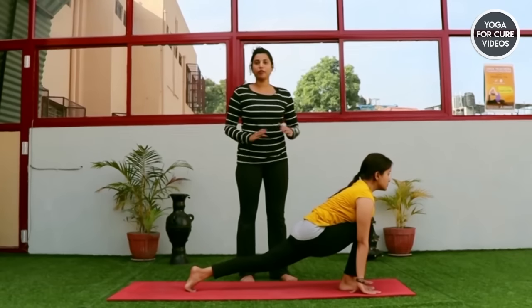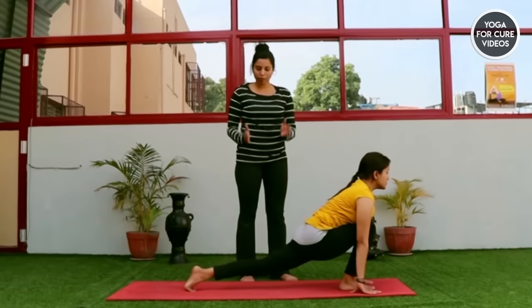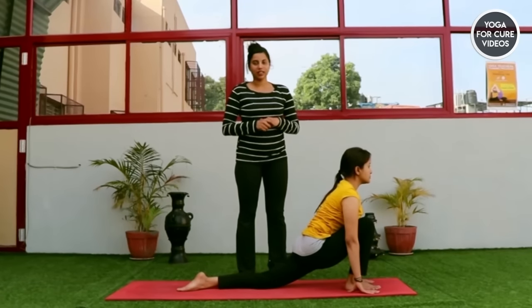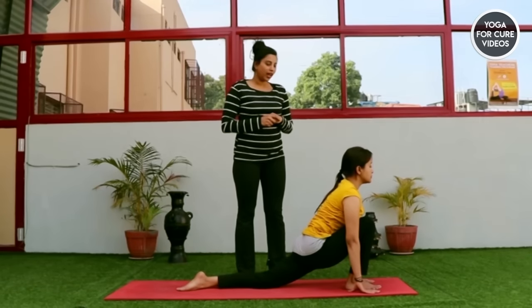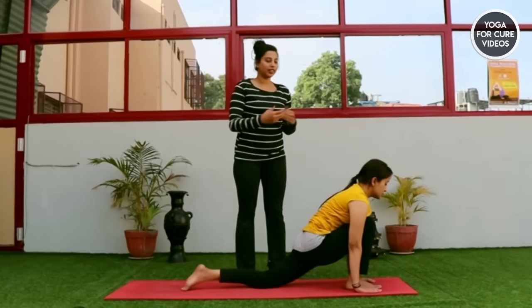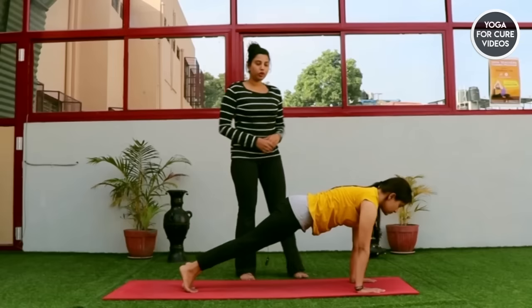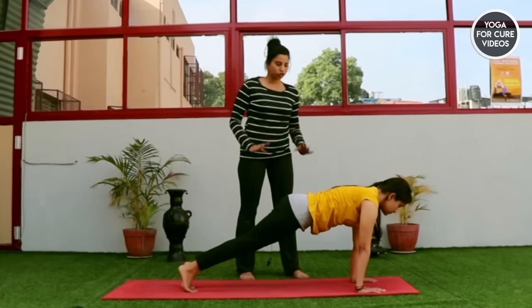Alright, and here if you find a lot of thigh stretch, a lot of strain on the thighs, then you can slowly drop your knee down. Here you can find a lot of stretch in your inner thighs, and it will be helpful for you in hip opening postures as well. And then gently with the exhalation, lift your leg back and come to full plank. Keep your hip engaged. Entire body has to be in a straight line, parallel to the floor.